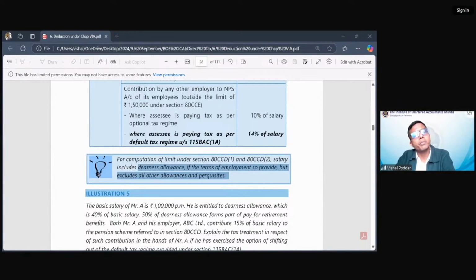Tanya is asking, sir, if tax is paid under 115BAC, what is the percentage of central government contribution that is exempt? 14%, beta. For government, it is 14%. Fine. Do one thing. I understand this is not a simple section. There are so many variations in this. So today you can read this section again, read it minutely, so that when in the next lecture we go to further details, it will be easy.